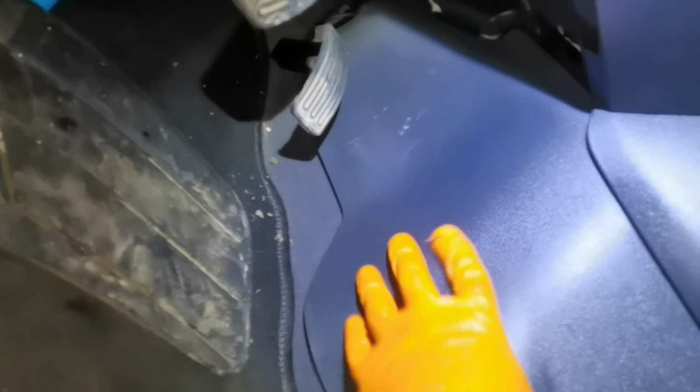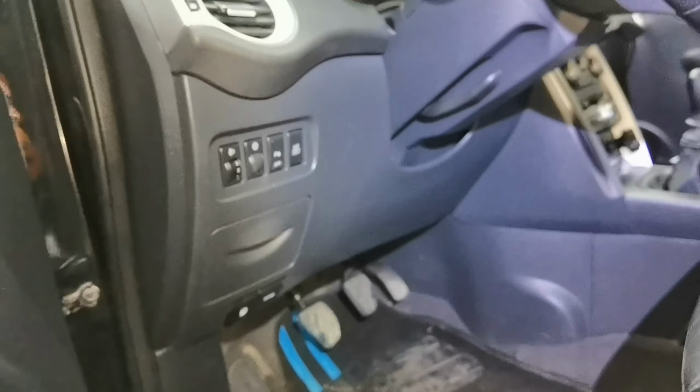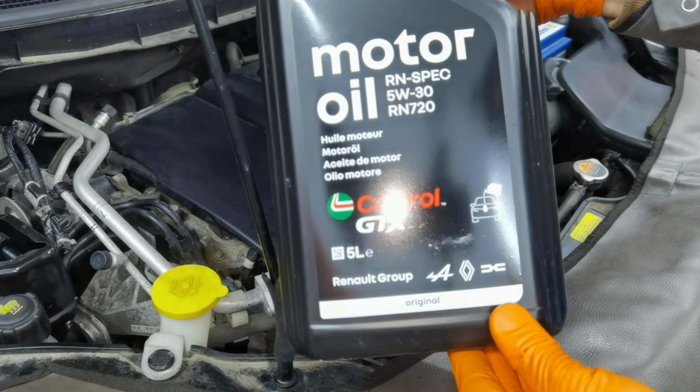Very good everybody, this is the last plastic part which I have to install back on the dashboard. So far I installed everything back together, all the boards are secured, everything is installed like it's supposed to be from the factory, and from here the job is done. I'm going to go ahead and put 7.4 liters of brand new oil into the engine, and then I'm going to start the car to see exactly how the engine is behaving and how everything is working so far.